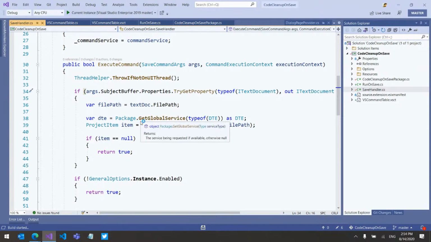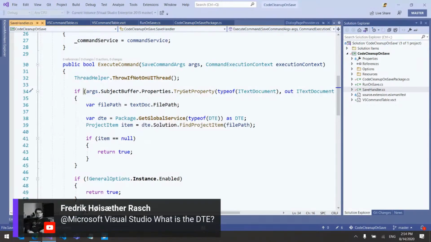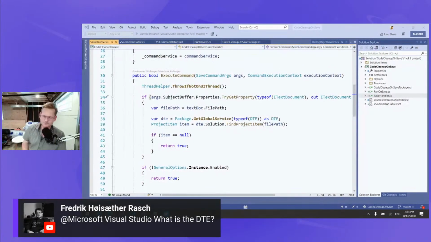doing that. All right. Someone is asking here, what is the DTE? Well, the DTE is a thing that came with Visual Studio a long time ago, and it was a way that made it easy for you to write macros. So it took the enormous Visual Studio API surface and created a sort of easy to consume simple API based on that, so that you very easily could find what you needed and write macros.